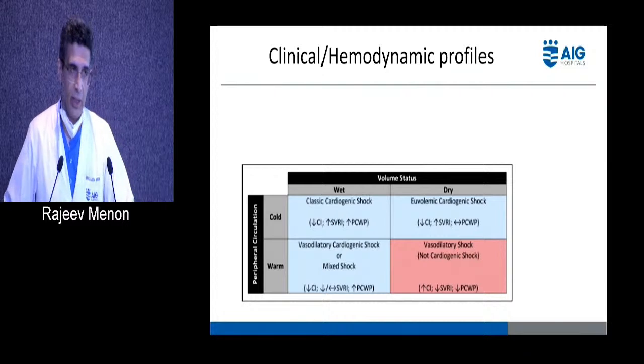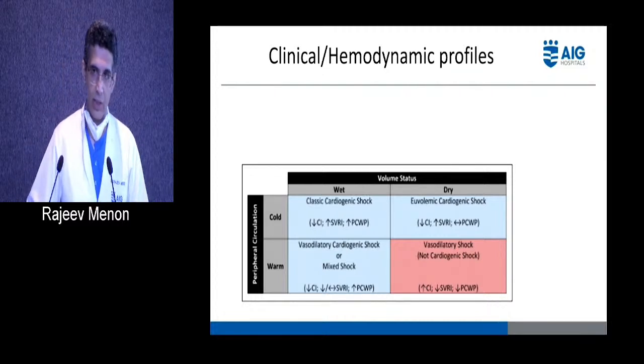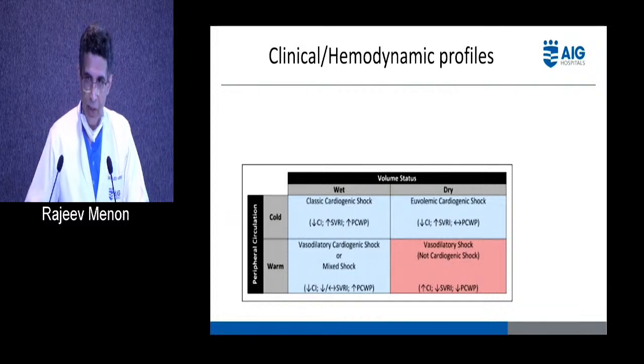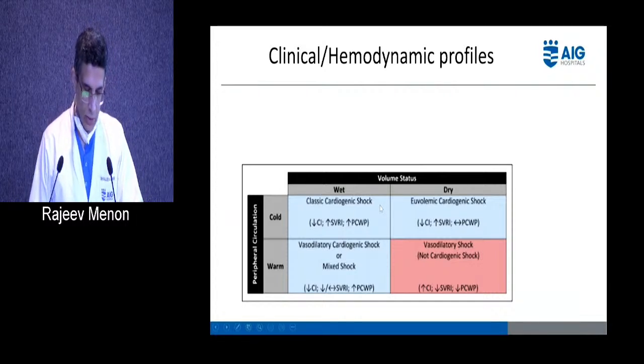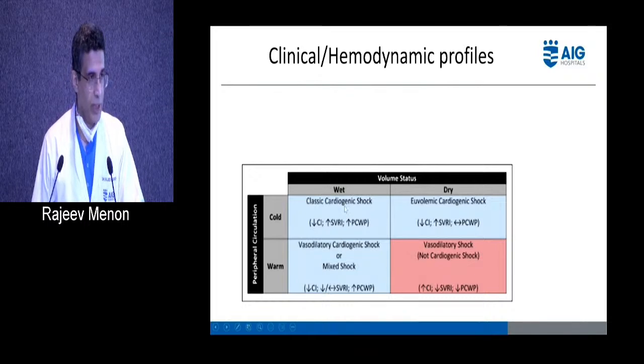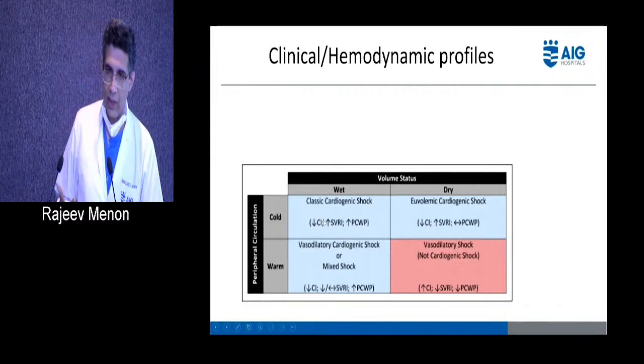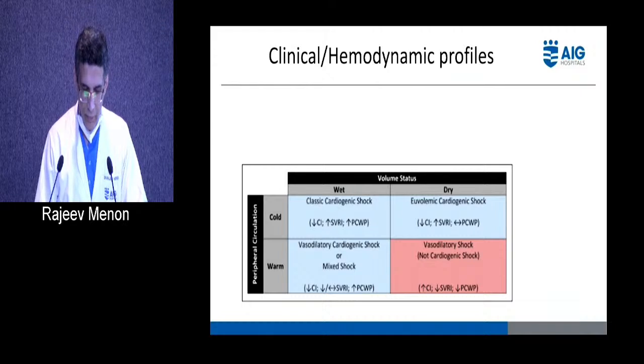Now, conventionally, one of the important things nowadays when we go to ICU round, probably we'll be looking at the monitor rather than touching the patient. But the good old touch of touching the patient to actually differentiate still holds good. A simple differentiation between whether the patient is overloaded or dry, whether the patient is cold or warm, will differentiate the different phenotypes. So the classic shock, we know, patient is breathless and cold peripheries. A dry patient is a euvolemic cardiogenic shock.